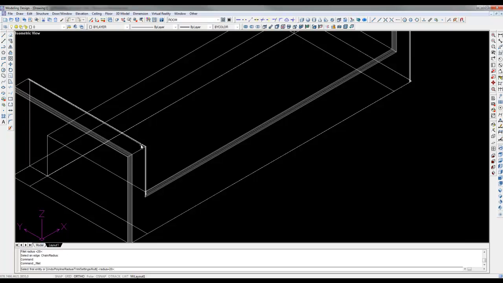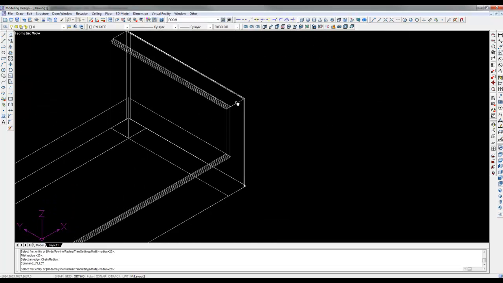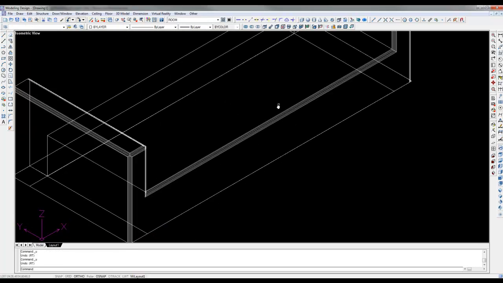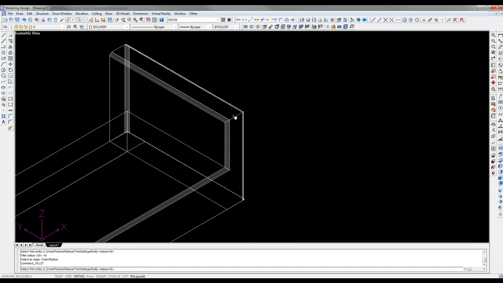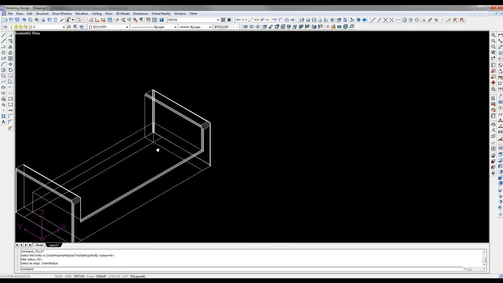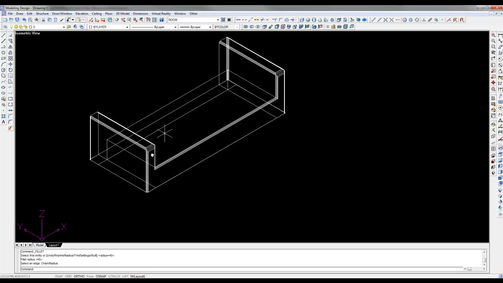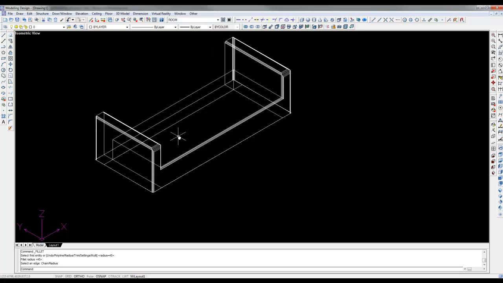So I'm going to do fillet again, but this time I'm going to increase it to, let's say, 45. There we go. Enter. And still on 20 actually, so let's just undo that. So fillet. Select the edge first. There we go. Give a radius 45. Enter. Okay, that's good. Enter. Alright. Okay, so there's the front bit all smoothed out.